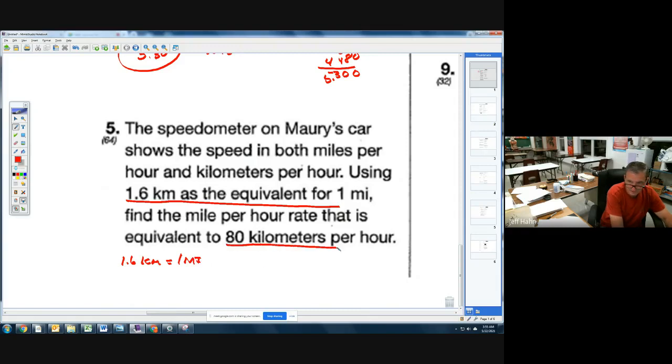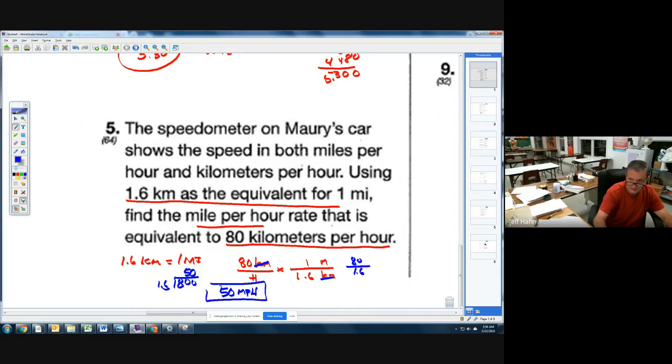We are converting this. So I write that 80 kilometers per hour, and I want to change that into miles. So again, remember, labels are the ultimate in importance here. If kilometers are on top there, kilometers have to be on the bottom there. Miles are on top. I know that 1.6 kilometers equals 1 mile. I cross cancel my kilometers. Your answer is going to be 80 divided by 1.6. So let's do that. 80 divided by 1.6, move the decimal, add a 0. It's 16 into 800, which is 50. You end up with 50 miles per hour, MPH.